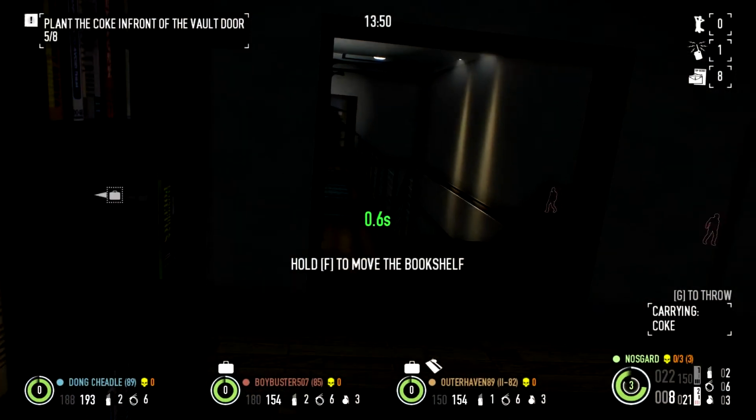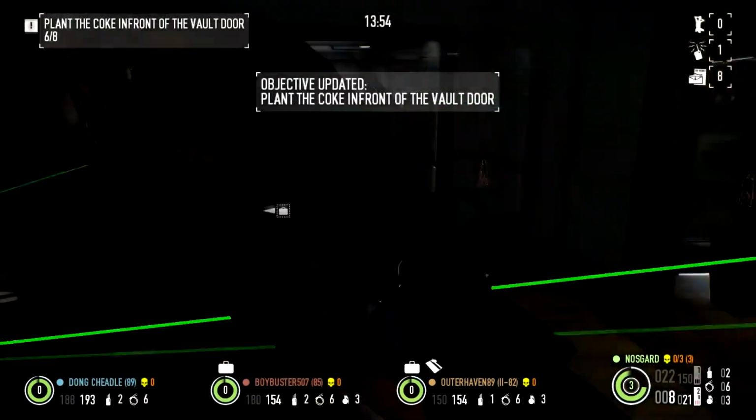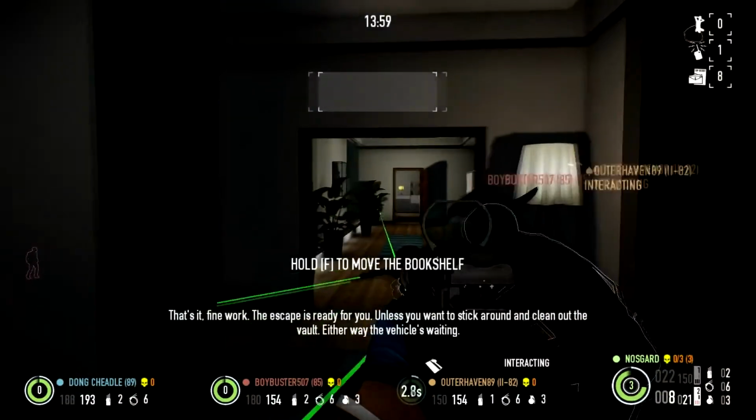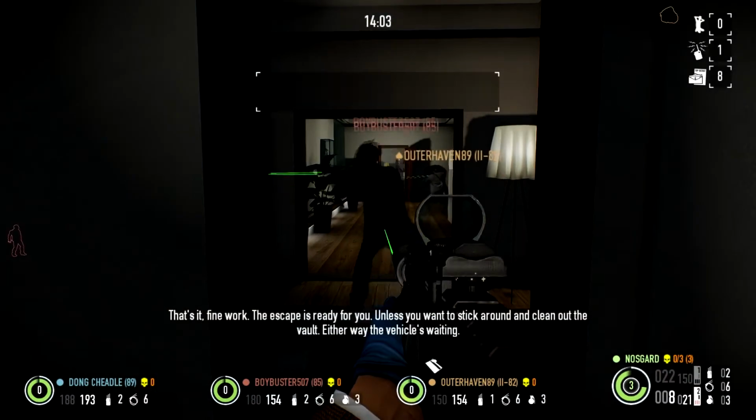We do have 1 pager left, gentlemen. Let's try to save it if we can. That's 6. That's 7. That's it. Okay, I'm locking myself in the vault. One of you guys go get the computer. Stick around and clean out the vault. Either way, the vehicle's waiting.